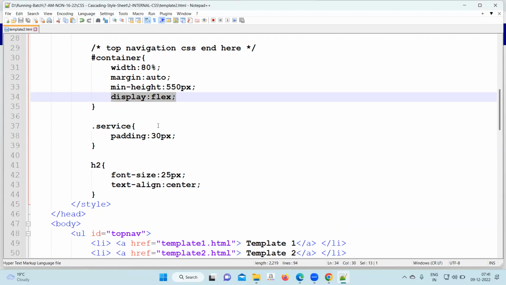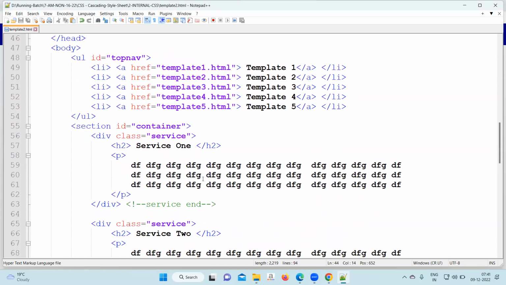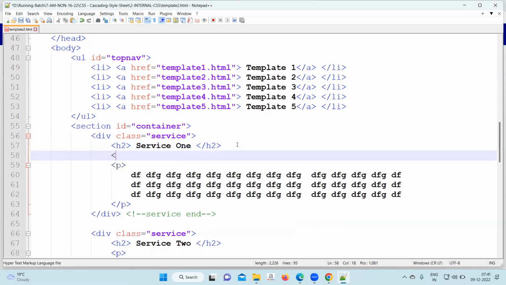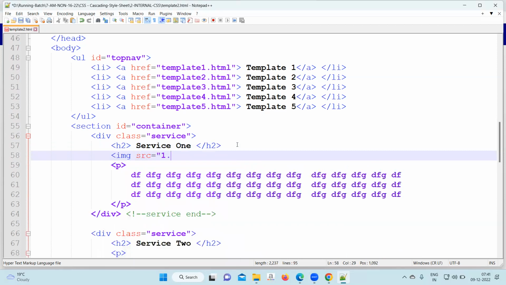No problem, let's come down. We have multiple properties, we'll add one by one. Flex related, many are there. Now under each block after H2, you need to display an img tag, img src, 1.jpg. Do you have the photo in the current folder?